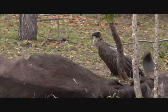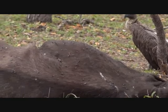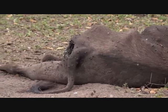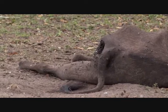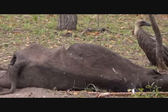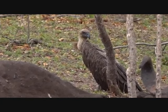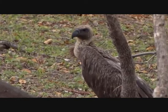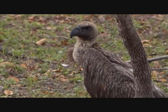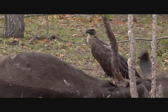You can see that the buffalo looks a little bit on the skinnier side, I think from all the flesh that they've eaten on the inside. And I'm sure there's still plenty of meat here. I can see legs that are still whole and have got lots of flesh on, but no signs of hyenas, not even a footprint coming down this road of a hyena, which is quite interesting. Like I said, there must be so much food around at the moment that it's not necessary for something like a hyena to scavenge too far and wide. Most nights when we come out, we haven't actually been seeing a lot of hyena tracks, well, I haven't. And I think that's exactly why. Normally every day you come out and the road is littered with hyena footprints. But it's only going to be a matter of time before they come back again.